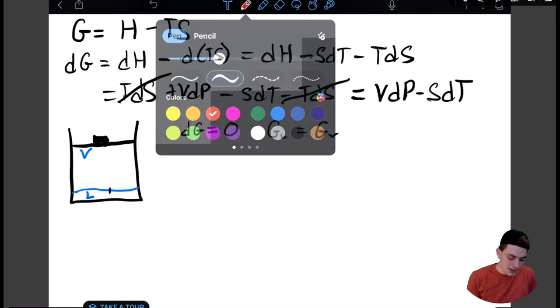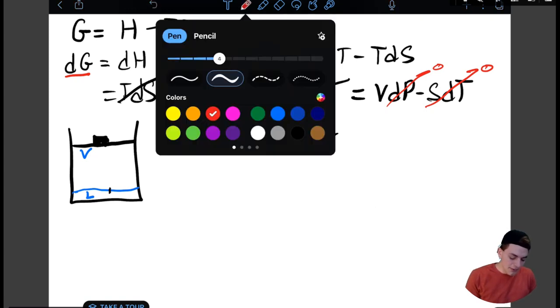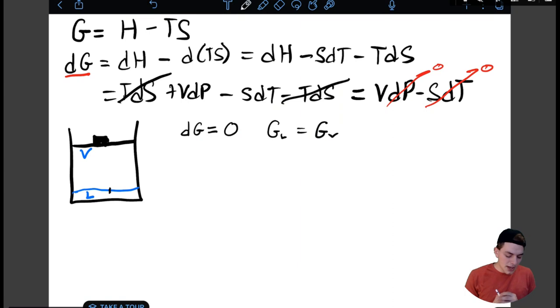So both of these, this change in pressure would go straight to 0 and this would go straight to 0, and again we were equating that to the differential of Gibbs free energy. So therefore, our differential of Gibbs free energy for the system is indeed itself 0. So we now know that the Gibbs free energy of the liquid phase is equal to the Gibbs free energy of the vapor phase. And from there, we can, again, basically rewrite our equation for the differential of Gibbs free energies as being equal to one another.